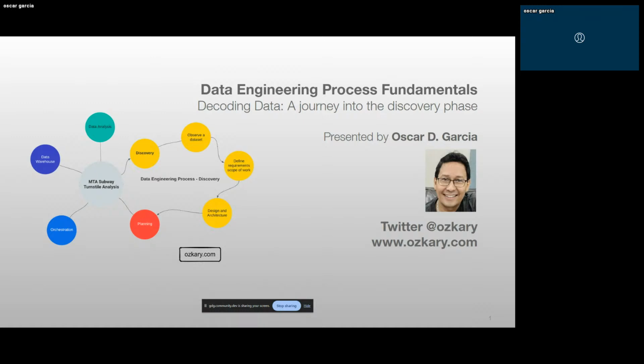Today, we are talking about the discovery process for a data process. We'll touch on areas like gathering requirements, understanding the data source, and understanding the architecture and design that we need to build in order to provide a solution. So this is a process-oriented approach where we touch not just on programming, but also on planning and process fundamentals. So let's get going.